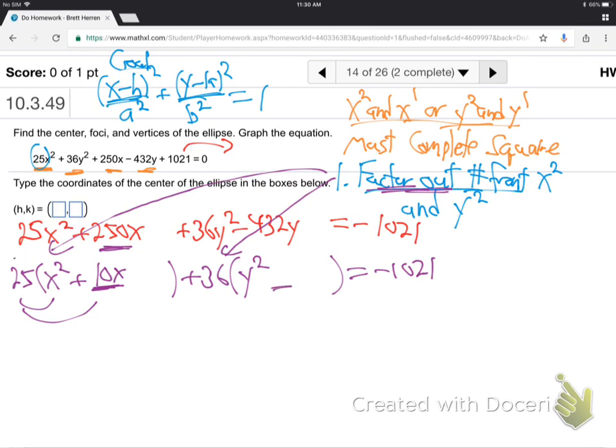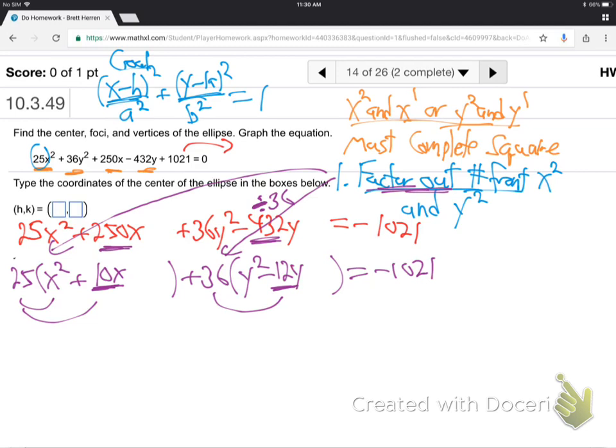And then what number needs to be here? 36 times what will go back to minus 432y? I have no idea. How are we going to find it? Divide by 36. Take your calculator and take that 432 and divide it by 36, right? Because you're asking 36 times what will be 432? So when you're asking a times question, you got to divide. That'll tell you what multiplies, huh? So if you divide, is it 12? Did I hear you guys say 12? Yes. 12? And it's minus 12y.